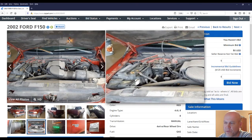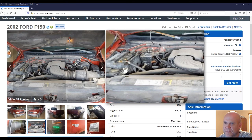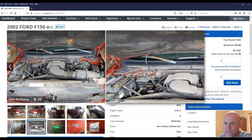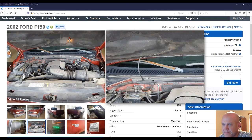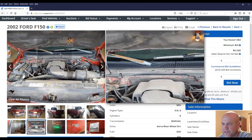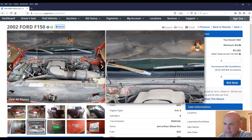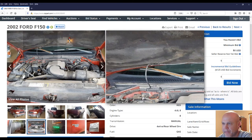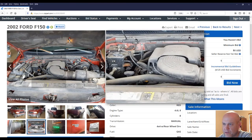It'd be definitely worth a look, because if it's truly a Louisiana truck, you can always pull a history on it and see if it's ever lived anywhere else. But if it's a Louisiana truck, that's probably not going to be too rusty. You can see this windshield wiper here. That's common on these. That's just flat black paint from the factory, and they kind of crap out and rust. So that wouldn't be too concerning from a rust perspective to me, but I'd want to look at the rest of the truck.